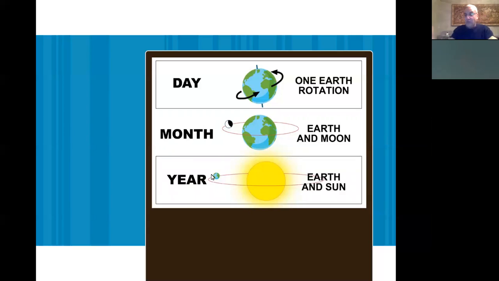So from day one, you can have a day because there is evening and morning, because there was darkness on the earth and there was a source of light. The earth is rotating around its axis from day one, so there will be a part exposed to the darkness and a part exposed to the light, and that will make the day. You can't have a month in day one, two and three because there is no moon. The moon was created in day four.